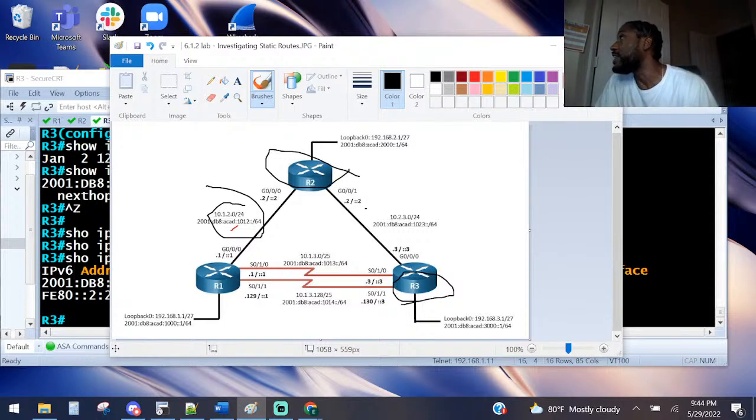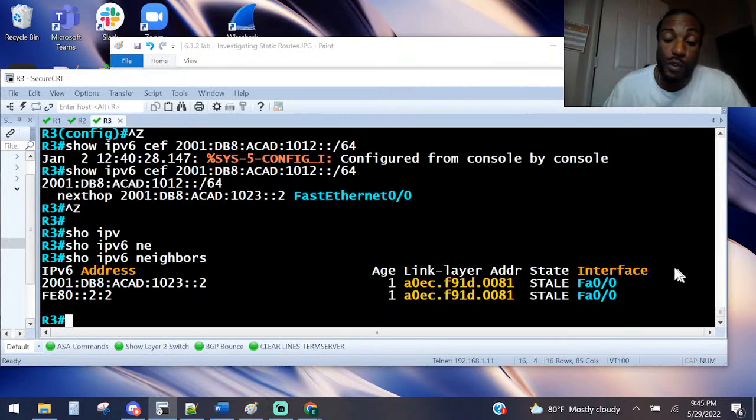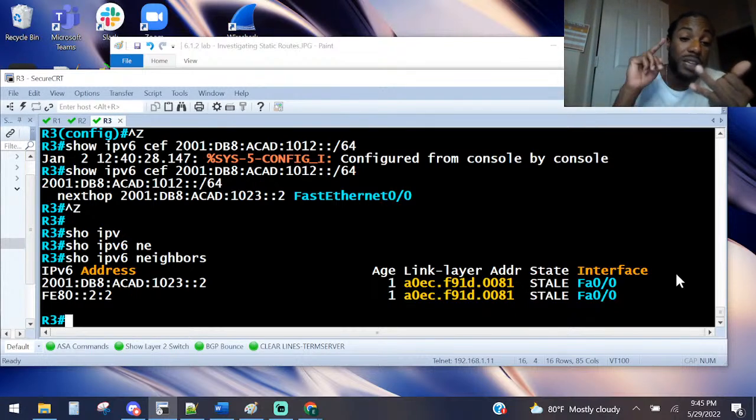So the next thing they wanted us to do was remove the recursive route we configured earlier and replace it with a fully specified route using the link local address of router 2. So basically the command that we did before, now we're going to use the fully specified route, which is the next hop plus the exiting interface.